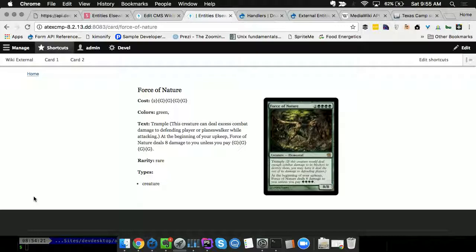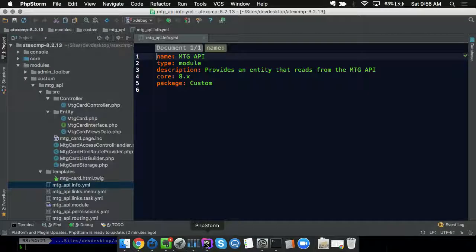But the interesting thing is that I'm pulling in a URL, some text, some long text, and a list of stuff like the colors or the type of card, etc. And again, we can manage a lot of this stuff within Drupal. So let's go take a look at this. The way that I approached this was I just used Drupal console to generate a custom module and a custom entity. And from there, I started hacking on it.